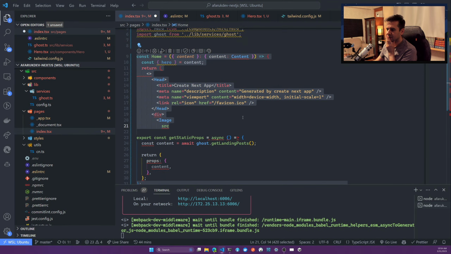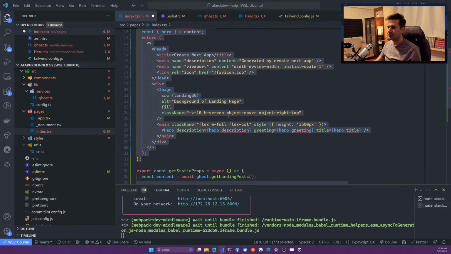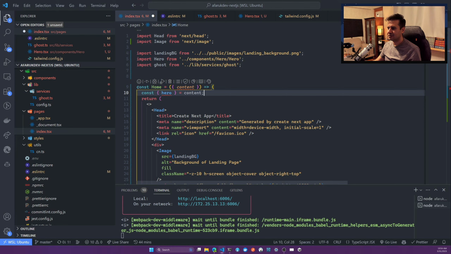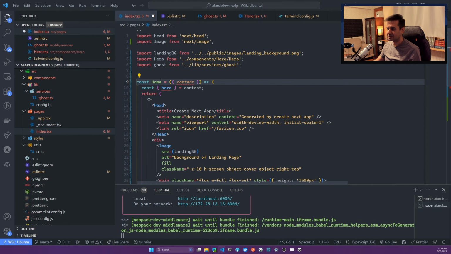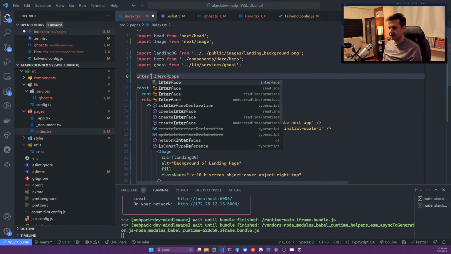What did it do? It did nothing. Interesting. So it is an experimental feature, but it is not working. I hero props. It's an interface.